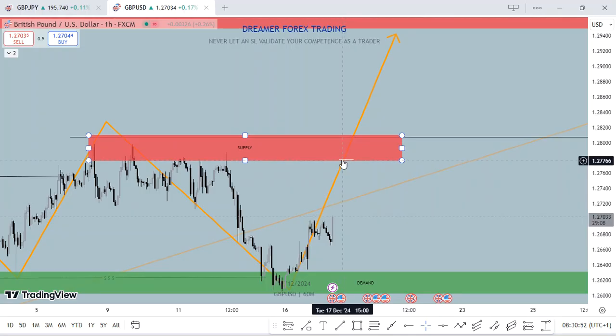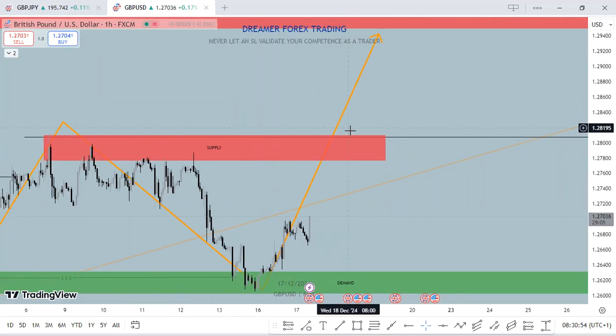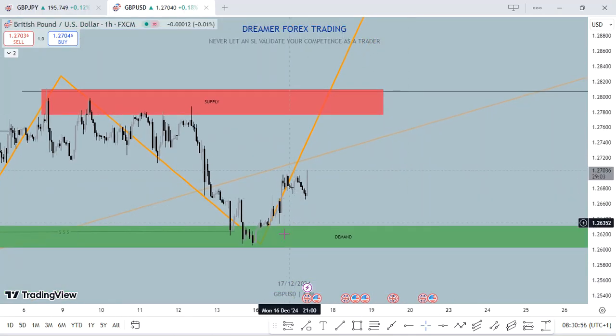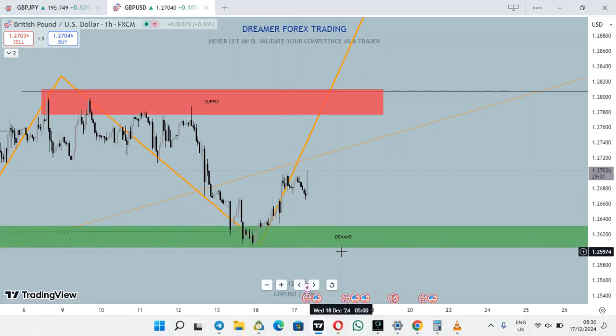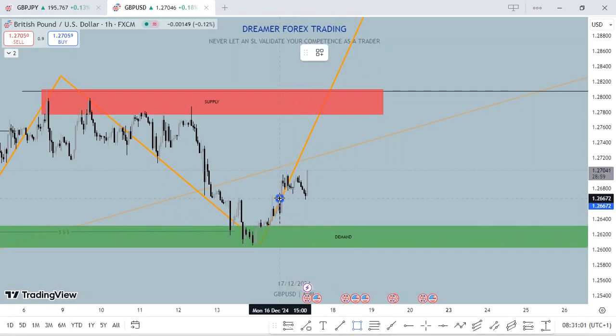I hope it does. Either way, this is what we've been able to deduce, and then from our 1 hour time frame, you can see that we had an OB here. This was an order block here. Price literally tapped into it. I think this was during the impact of the news.